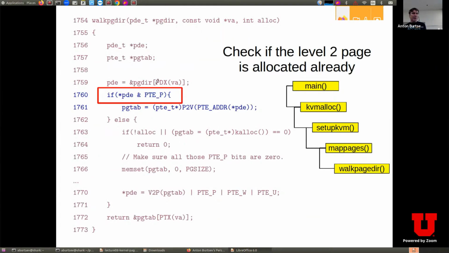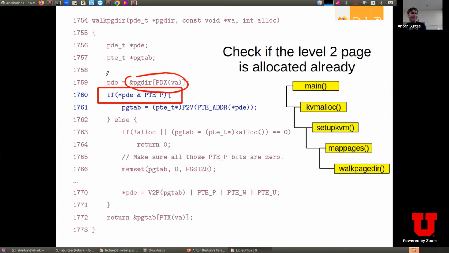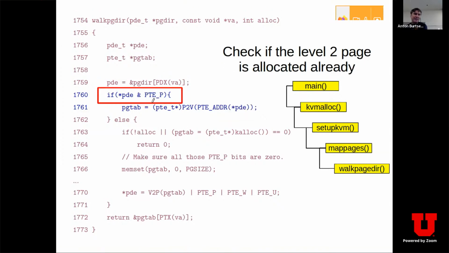Okay, so when we work with this macro, we land on this entry. So we literally just got this entry. This is where this PD is pointing to. Agree? And what we do here is simply check for the present bit. We use this star here because we know that PD is a pointer, so let's take a look at the value under that pointer. That's why we use the star to dereference the pointer.